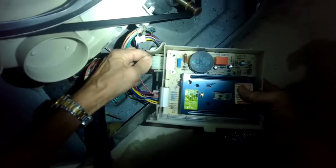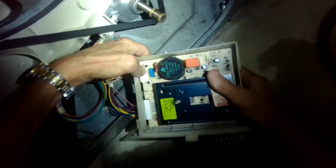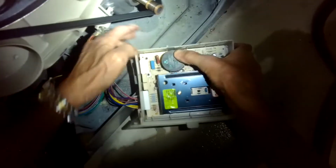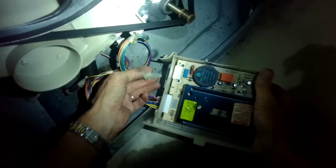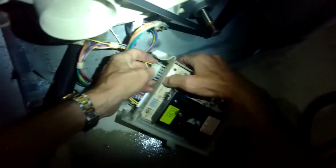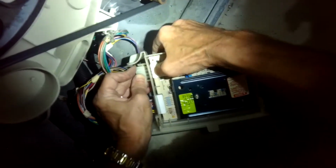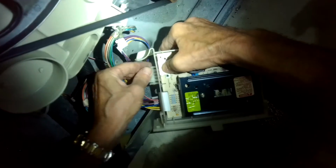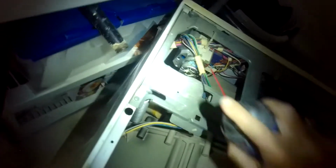Okay, so we put those on, and then we're going to set the dial for the spin cycle, and we should hear it drain, and then we should get a little bit of motor activity where it starts to turn to the right, turn to the left, and eventually it should go up to high-speed spin. If it doesn't, so we now have a new door lock, we have a new motor control.